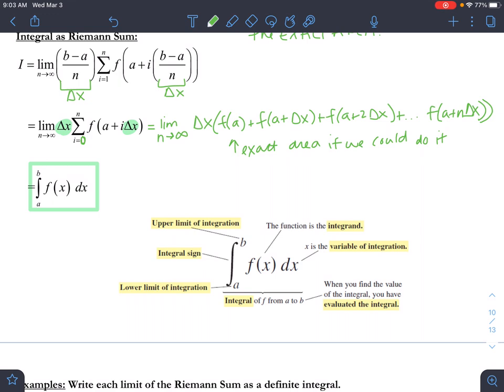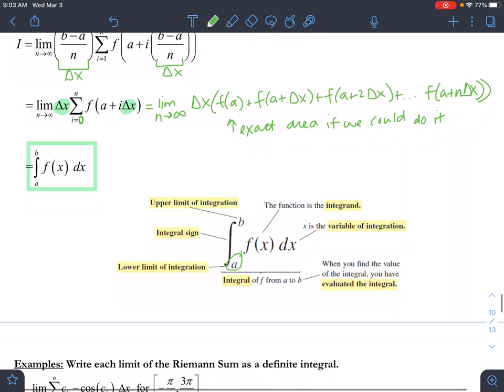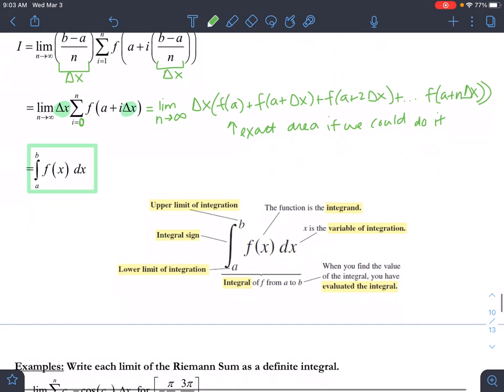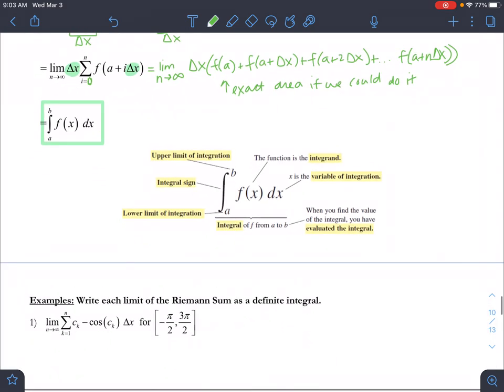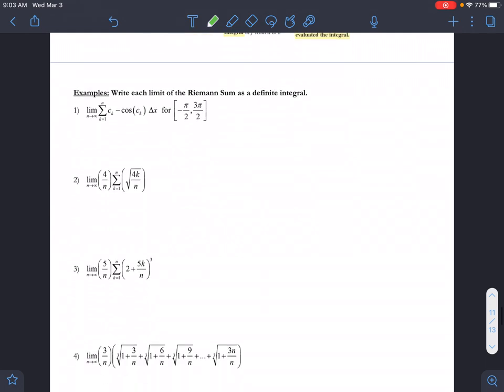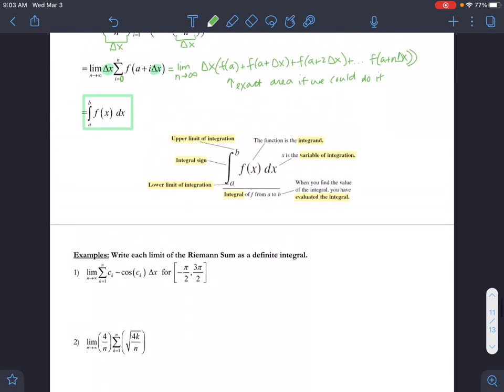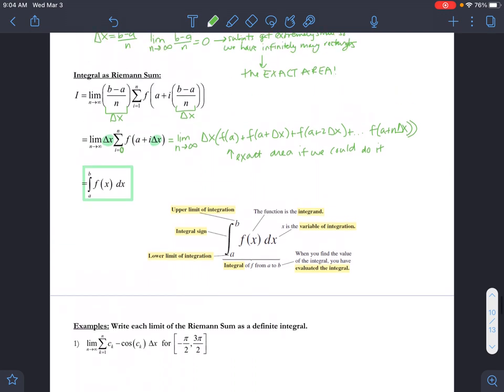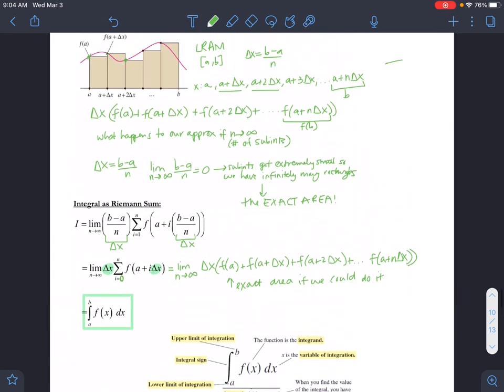And we have a and b. That's going to be the same thing we were doing with LRAM, RRAM, the start and finish. So that's not really a change there. You'll see on the next page some craziness. By craziness, I just mean sigma notation, and sometimes these get a little overwhelming. We're going to rewrite them as simpler looking integrals that mean the same thing. We're going to have to pick out pieces of what we saw in order to find the integral. So that's why we needed this basis of how to get there.